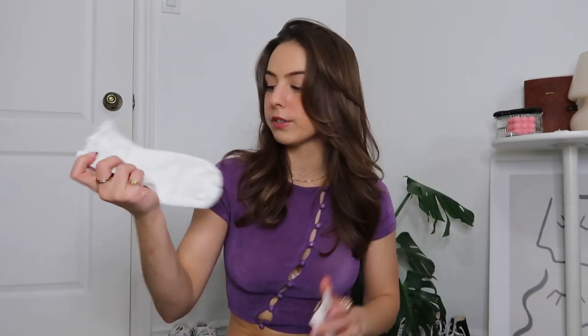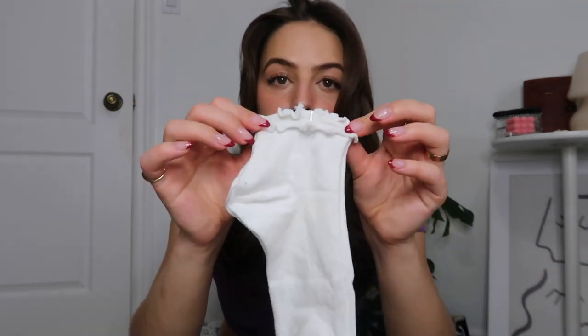I just have two accessories. First being these socks — these are called the Ribbed Ruffle Socks White, and I just thought they were so cute. I couldn't pass up their little ankle frilled socks. These remind me of when I was a child; when I would go to church with my family I would always wear these and it's just very nostalgic. All of my socks are just plain, so I thought these are really cute to add a pop to your outfit.